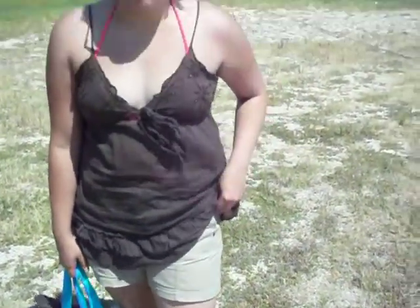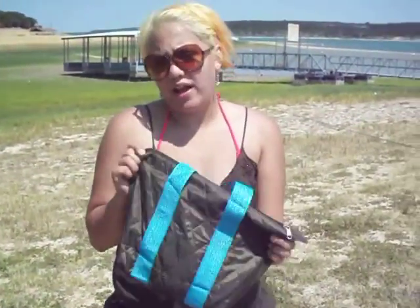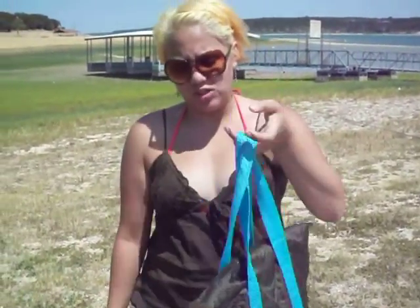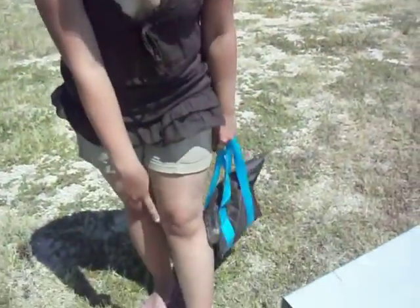And I'm just wearing some loose khaki shorts that again, I got thrifted. And this bag I got free with my bride's subscription magazine — it was free, so I got my little goodies in there. I'm just wearing some hot pink slippers to match, and then I'm wearing these really nice cheetah print, yellow-brownish sunglasses I got from the Dollar Tree.